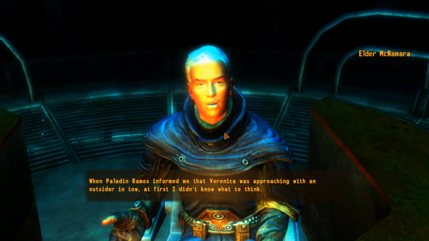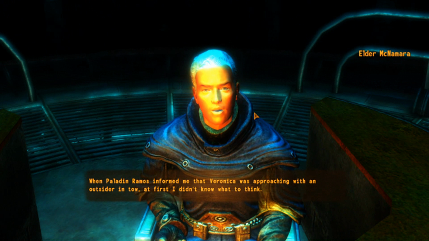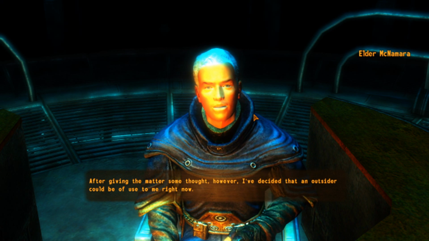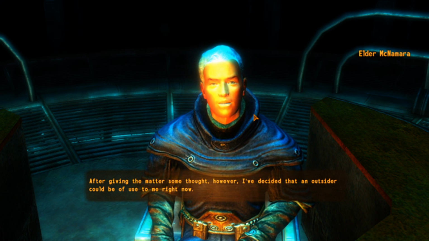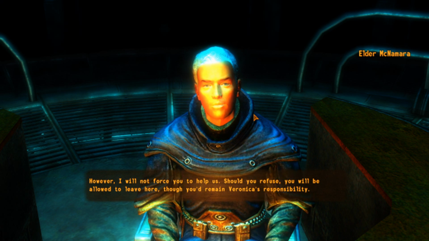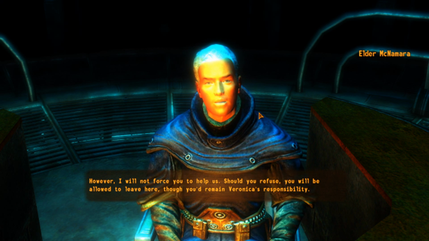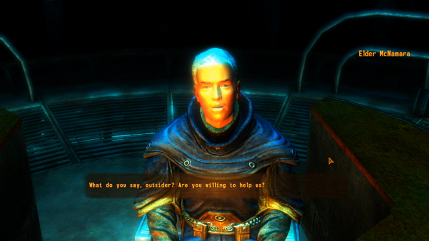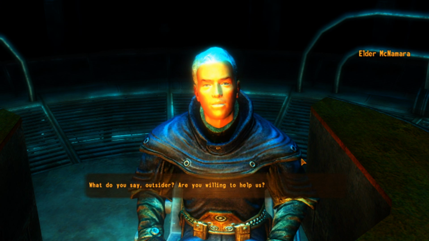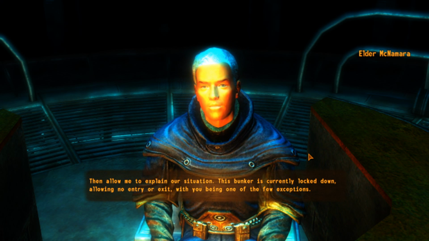When Paladin Ramos informed me that Veronica was approaching with an outsider in tow, at first I didn't know what to think. After giving the matter some thought, however, I've decided that an outsider could be of use to me right now. However, I will not force you to help us. Should you refuse, you will be allowed to leave here, though you'd remain Veronica's responsibility. What do you say, outsider? Are you willing to help us? Hell yes. Then allow me to explain our situation.